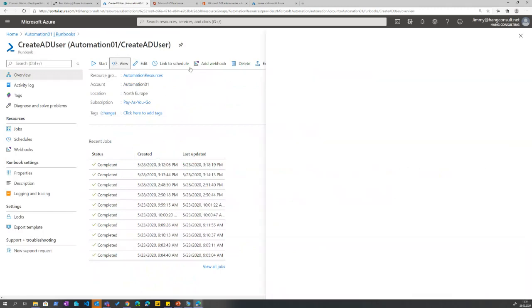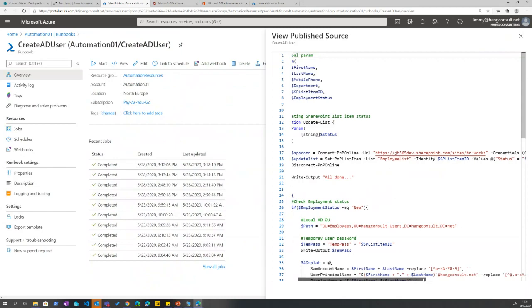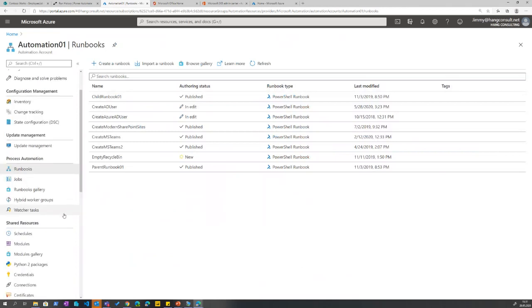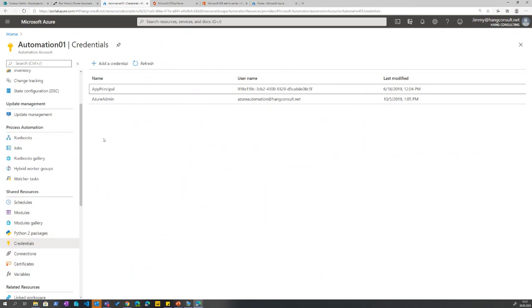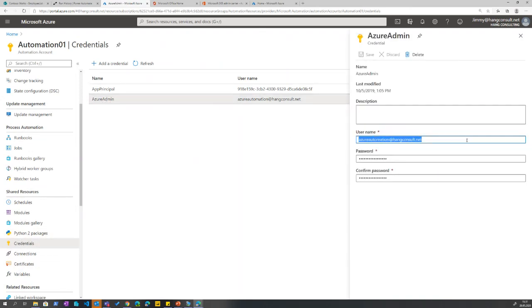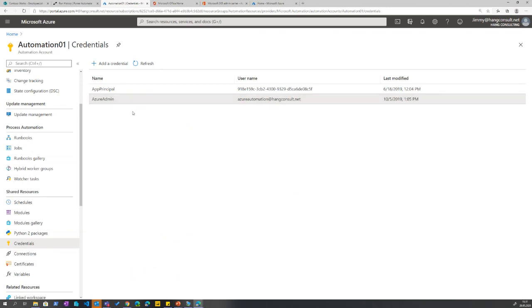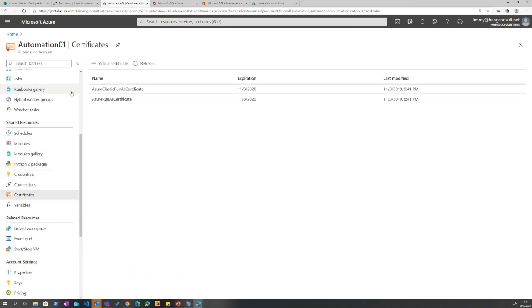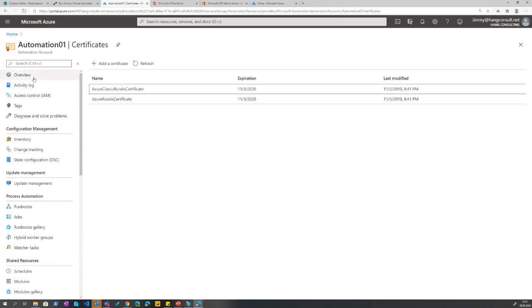As you can see in the code here, there's no user account or password being passed through this code. Basically, I've encrypted the credentials in a variable in Automation, and that can be done using certificates or just credentials. So this is my automation credential, and this is the password. This is stored as a credential in Azure Automation, so the runbook just uses this. We are not having any password variables in the runbook at all. I'm trying to do some of this with app principals, and I'm hitting some permission issues. You can also use a certificate to authenticate with Azure AD and local AD. I haven't tried that with the local AD. Basically, it runs pretty well with the user account.